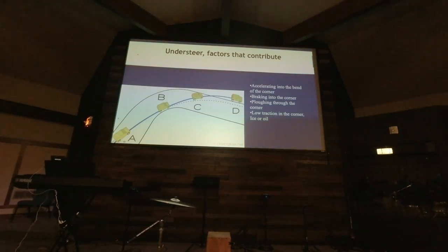So if you brake when you're in the curve, chances are you're going to oversteer and potentially roll. So that's the best thing to do.